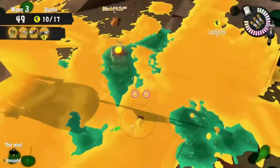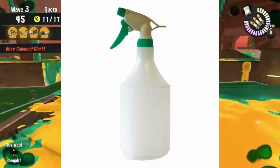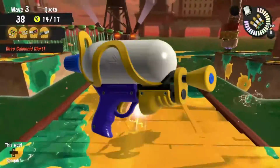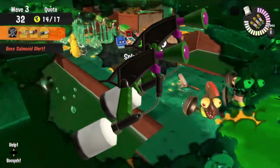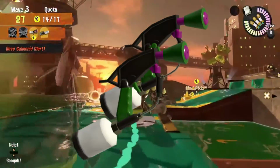And what else to start with than the good old Splat dualies? These are based on spray bottles specifically, and fun fact, they are the only Splat branded weapons not to don the Splatoon 3 blue and yellow weapon colours, instead retaining Splatoon 2's pink and green. Perhaps a nod to those games, since that was the first game dualies appeared in.